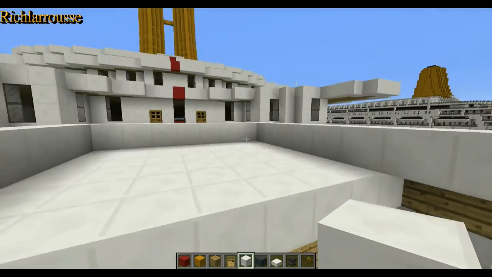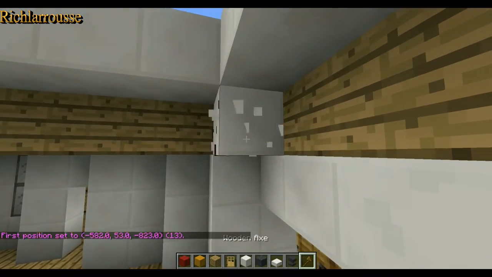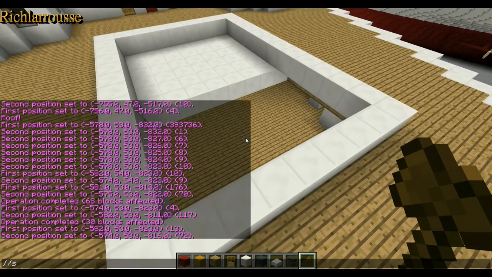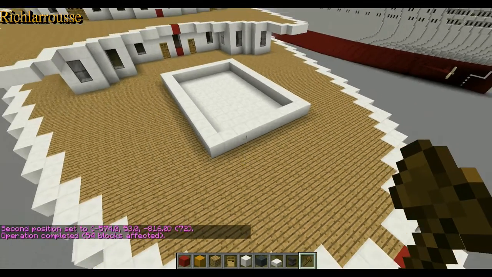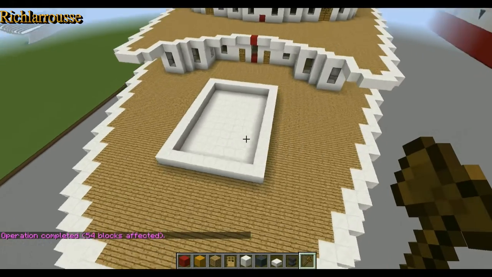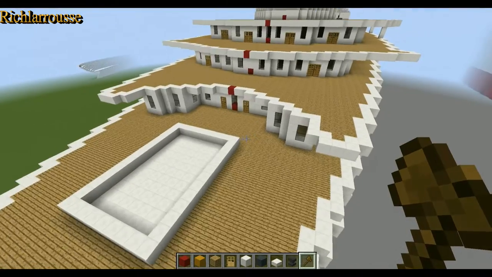So as you can see, the pool is one block deep, and I should just use weld edit to fill in the rest. So weld edit from there to there, and we use set quartz like so, and there we go, there's the pool filled in. Nothing special, is it? It's just a square, so nothing magical.